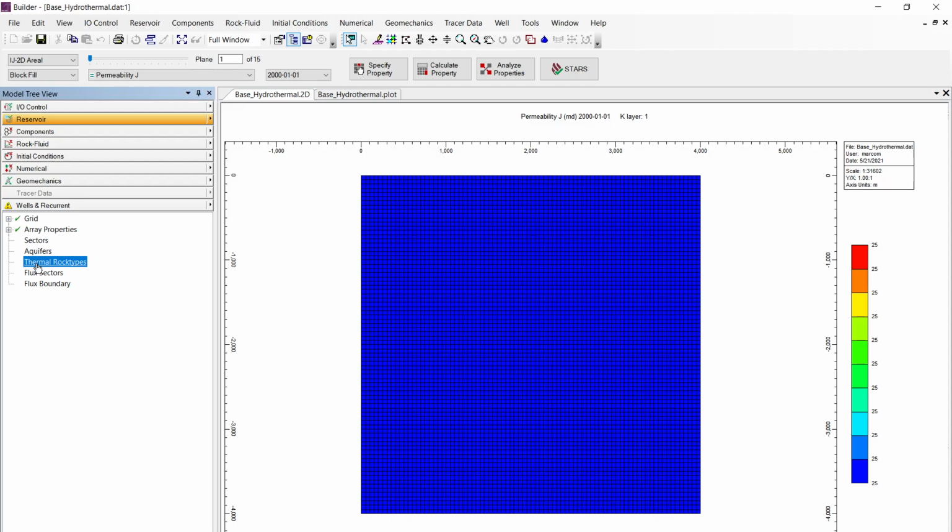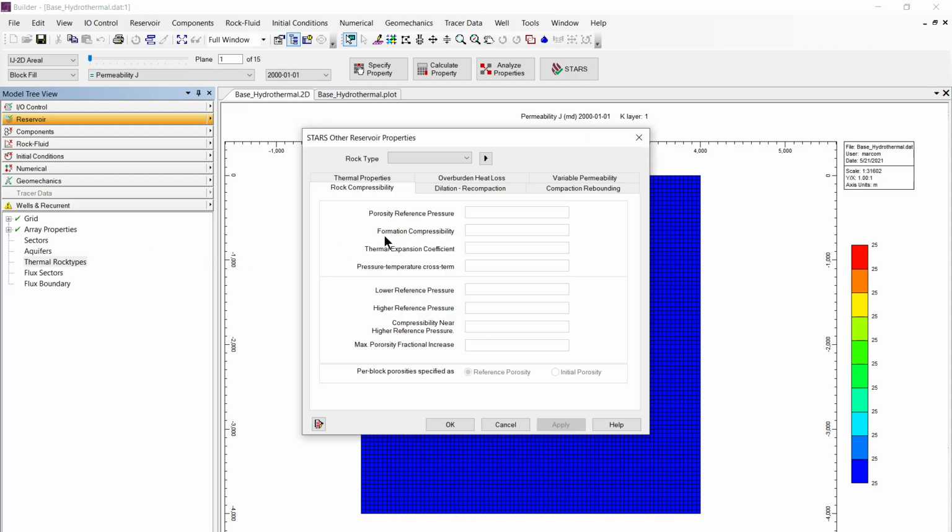Now let's move over to the thermal rock types node. Let's double click on it and define a new thermal rock type. So first of all, we'll define the porosity reference pressure and porosity compressibility, rock compressibility.